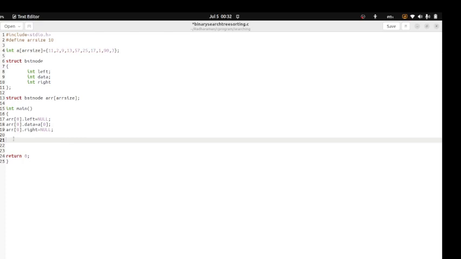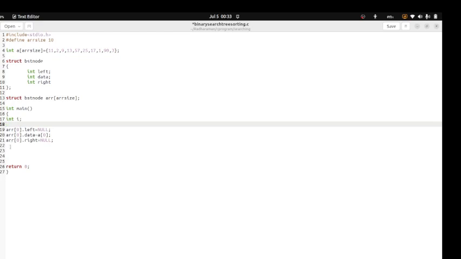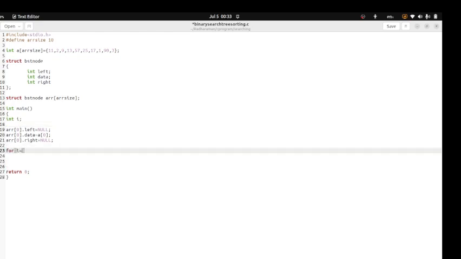That function is named insert, which will insert every element of the given array into that tree in its proper position. So for that, to access each position of the array, I am declaring a variable i. So I am writing here for i equals 0 and i less than array size, i plus plus.